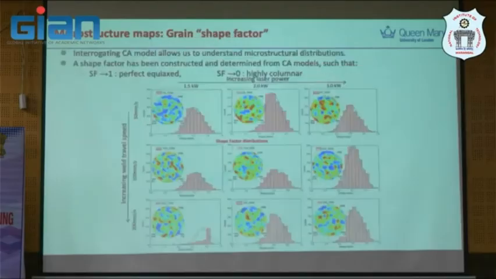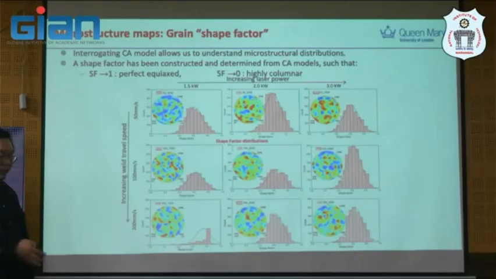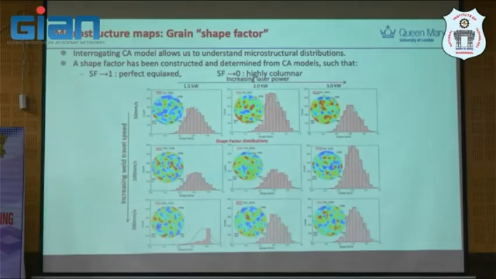So in terms of microstructure, in addition to what I showed you, just the grain size, from the coding skill, we can actually extract some information like the shape of the grain, the 3D grain. We can calculate the volume, and then we can calculate the shape factor, which means we can surely quantify what the grain is.